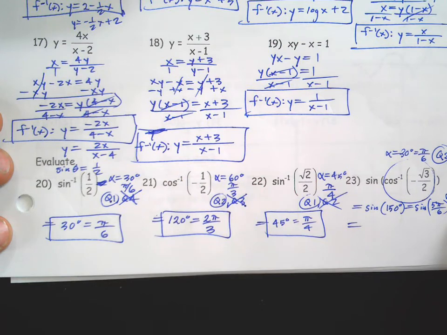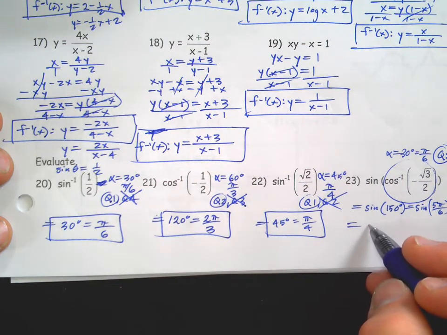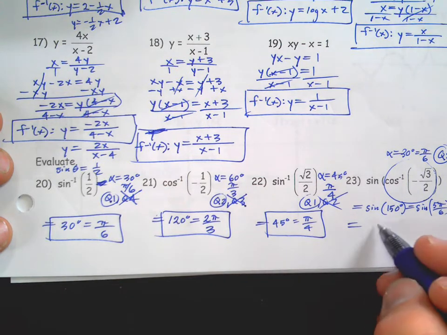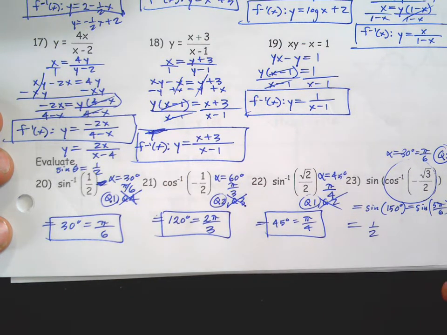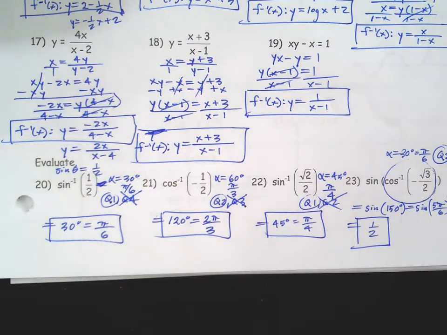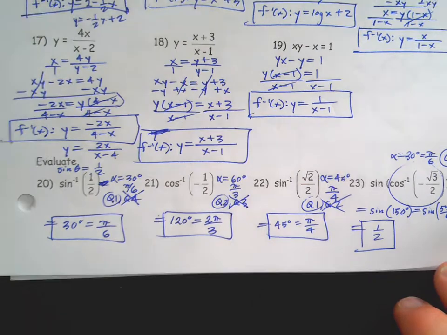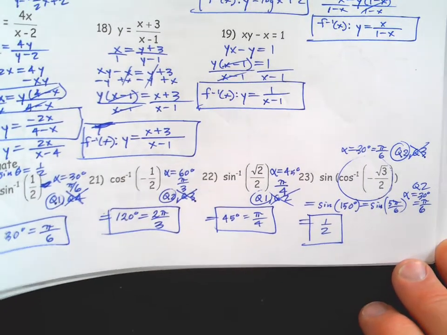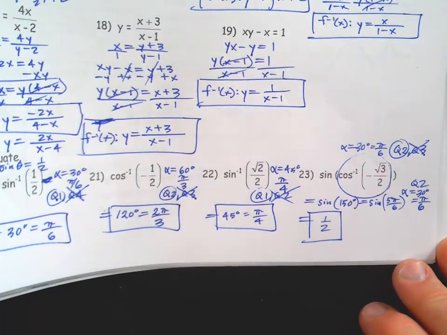Same thing. So then you say, okay, well, what's alpha? Well, we could have just used what we just said. It's 30 degrees, pi over 6, and it's in quadrant 2. So sine of 30 degrees, sine of pi over 6 is 1/2, and quadrant 2 is positive. That's it. There you go, little inverse trig.